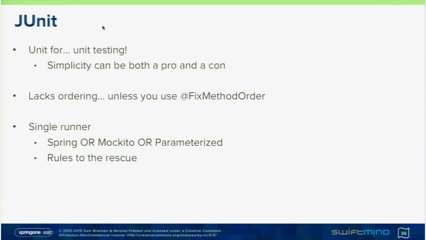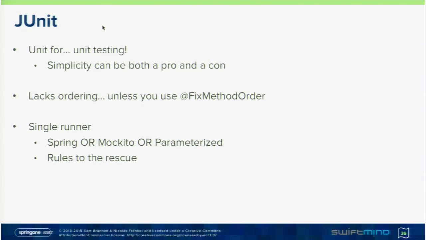In terms of lacking ordering, that's correct. Prior to Java 7, we were all lucky that the JVM would return the methods in the same order they were declared in the test class. So people kind of depended on that. With Java 7 and above, the method order returned by reflection is no longer guaranteed, so those kinds of tests would fail. But there is a fix, sort of, a workaround in JUnit. You can use the @FixMethodOrder annotation that allows you to specify the order of your methods. You could come up with some kind of grouped order if you wanted, but mostly you would just do that alphanumerically, having step 1, step 2, step 3, and stuff like that. So it's achievable in JUnit, but it's not the same thing and not the primary goal of the framework.